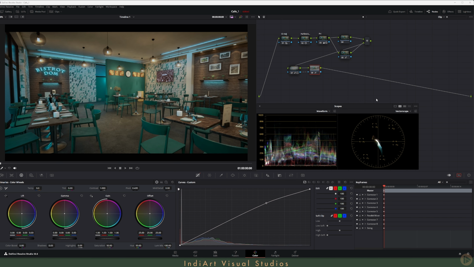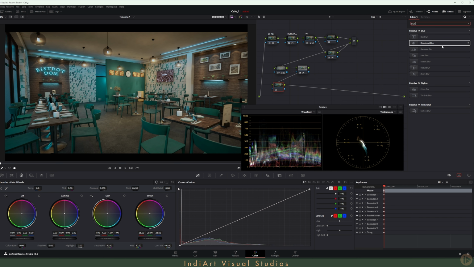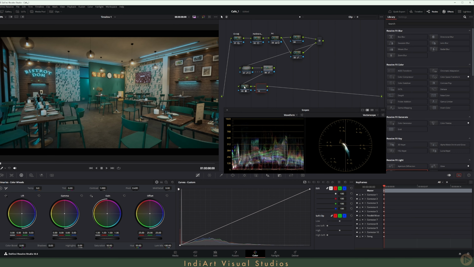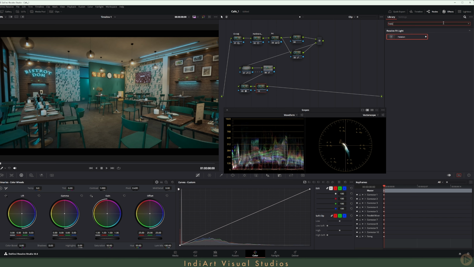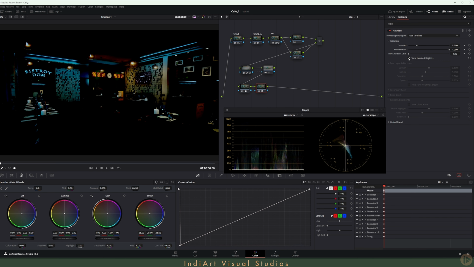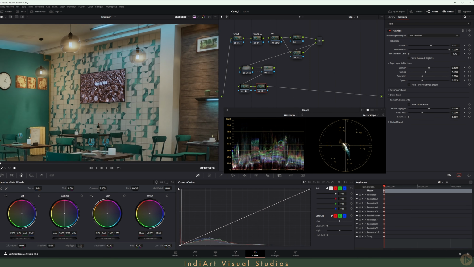Now let's move on to the film emulation effects. For that, I'll add a serial node, open the effects tab, and first we'll add the blur effect. Drag and drop this Gaussian blur and reduce it, so it will reduce the overly sharp edges and smooth them out. Then we'll add the halation effect. Search for halation, drag and drop it in here, and click on this view isolated ranges to see what areas are affected with this halation. If you increase it, it only affects the brightest part. So let's do something like this.